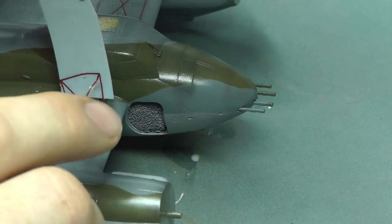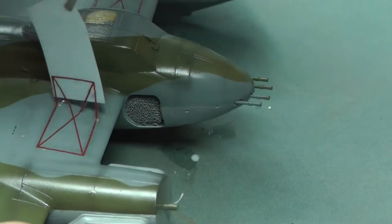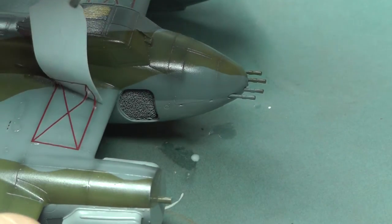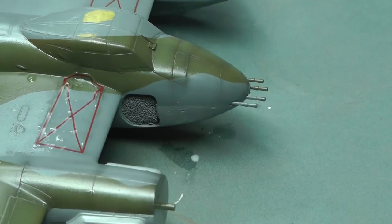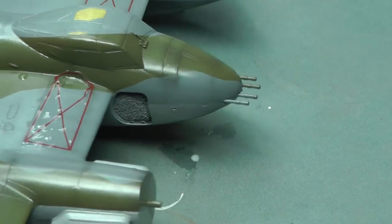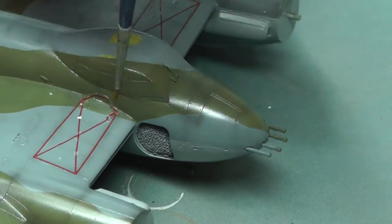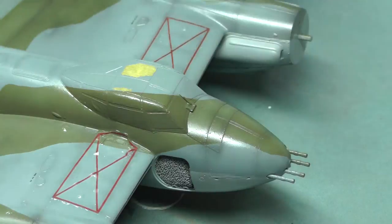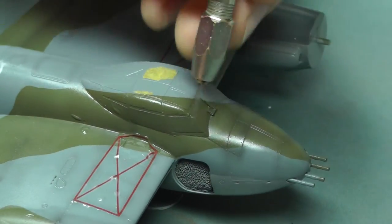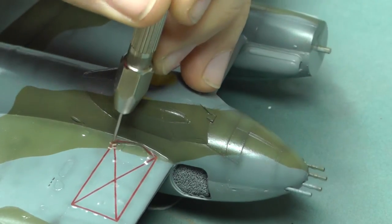Once we've got this stage out the way, we should be all good for it to go down really nice and get a much better finish. There we go. So by having all this water on more than usual, it should flow on the water a lot better, and for us to maneuver this in better. Using a pin, we can also maneuver this about.